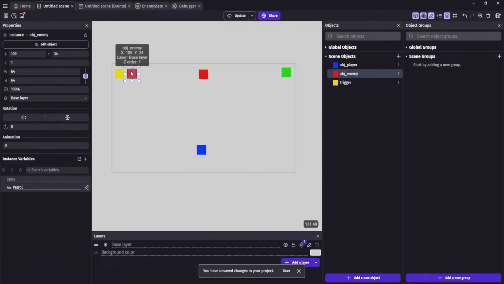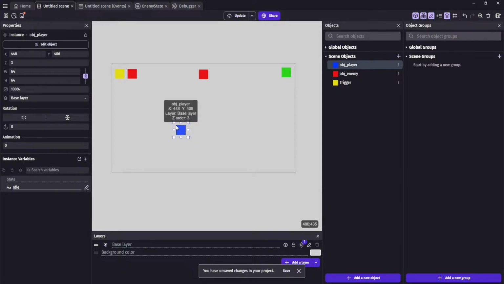So this is kind of interesting, because now what we're going to be doing is chasing this player up until a certain distance. So how do we chase the player? Now, if you're going to build line of sight, you can do a ray. Like, you can send a laser to see if it touches this player, and then decide to patrol. Or you can, well, I mean, there's just so many ways to go about this.